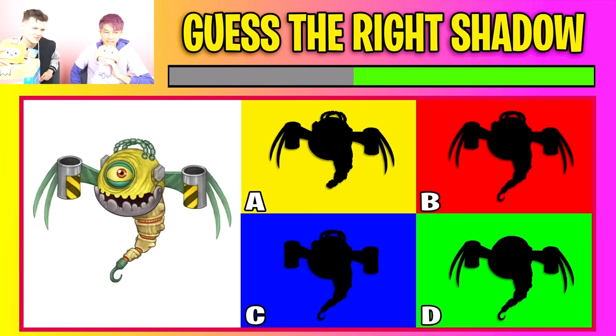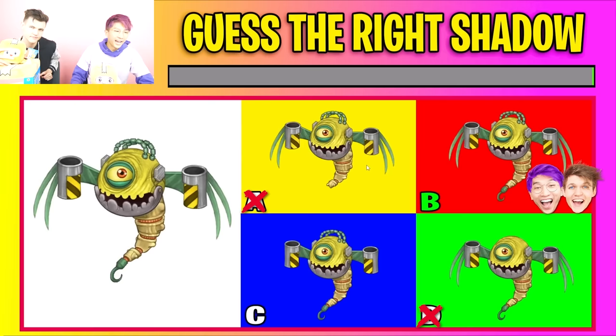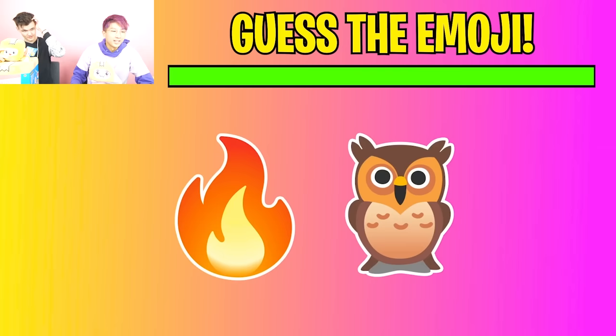It's not D, because he's missing the wires. It's not A, because he's missing a little hook. Is it C or B? I think it's B. Because C is missing the feathers on the claws, side. Yeah, the claws. Let's go B. And it do be B. Okay. Now we got fire emoji with an owl.